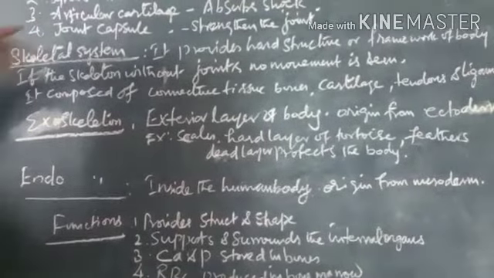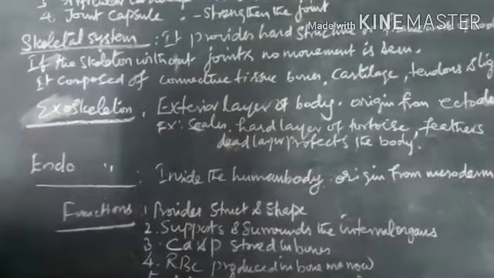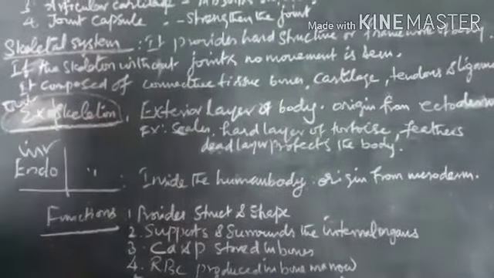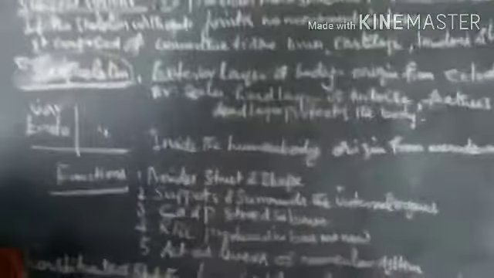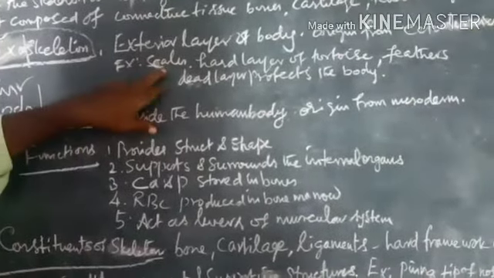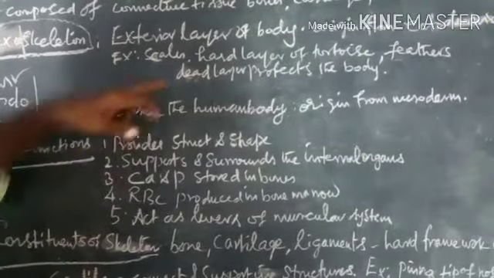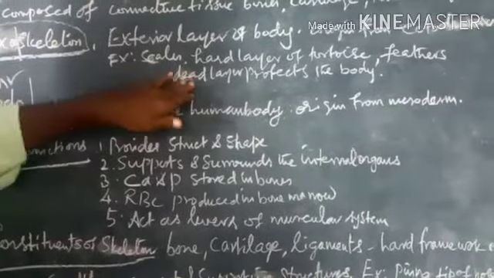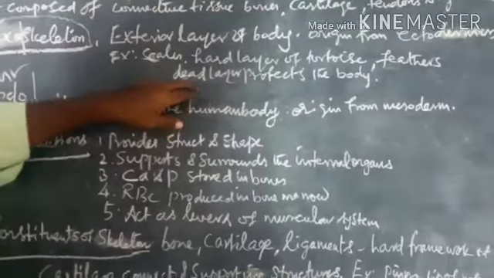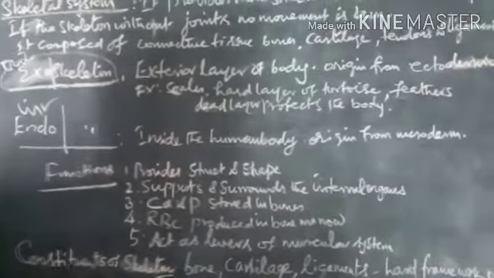On the basis of presence, the skeletal systems are divided into two types: exoskeleton and endoskeleton. Exo means outer, endo means inner. The exoskeleton is present out of the body, that is originating from the ectoderm or mesoderm of the embryo stage. There are so many exoskeletons: scales of fishes, hard layer of tortoise, horn of wood, feathers of birds, and the skin of human body. The outer layer protects the body and also the inner organs are also protected by the exoskeleton.